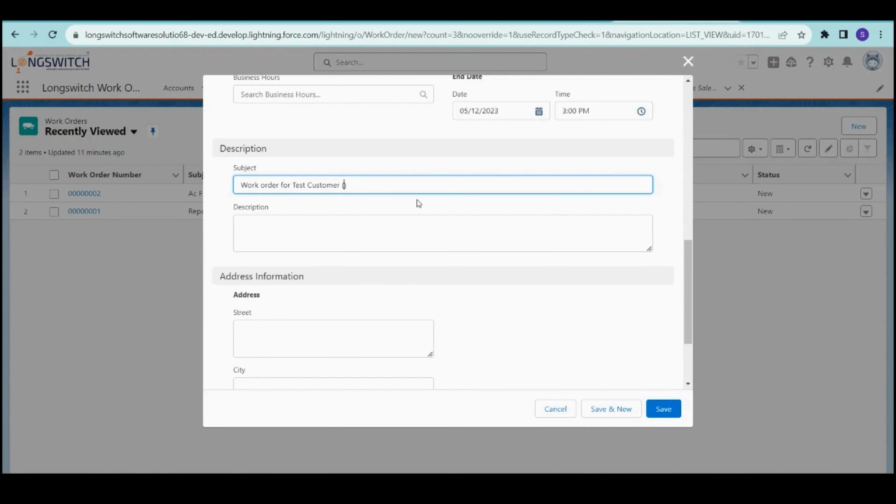I'm just entering an easy-to-remember subject, so you can enter the subject in any pattern that you can remember.